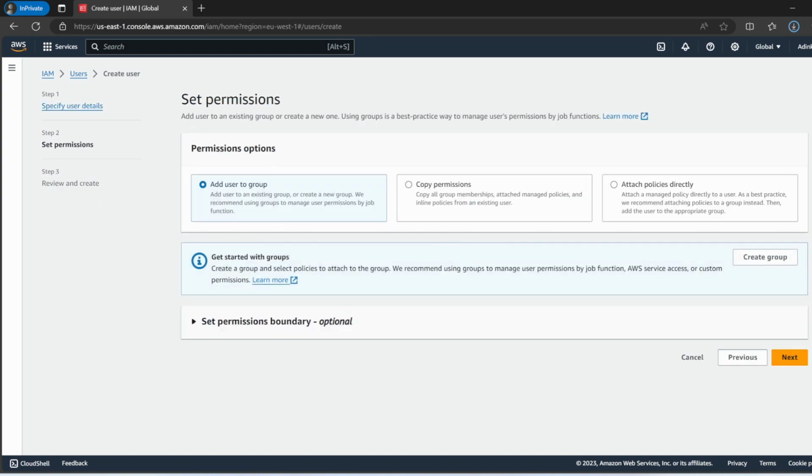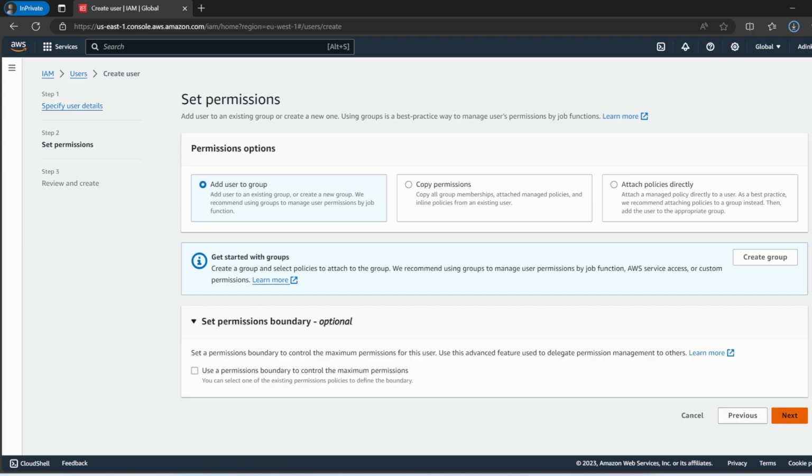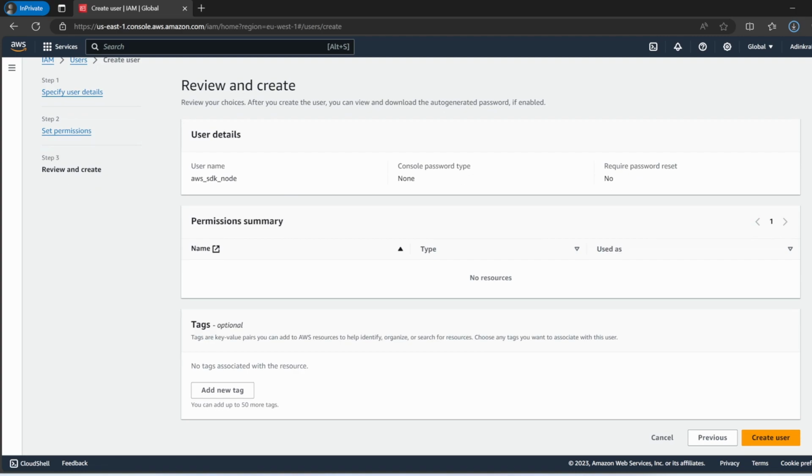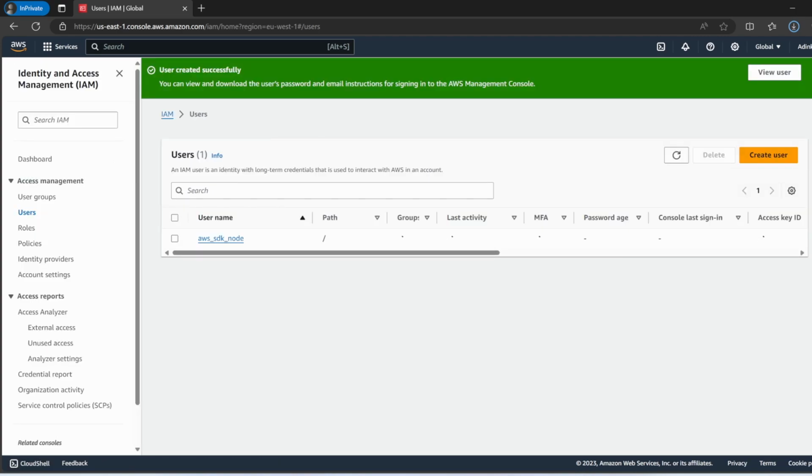I'll go ahead and create this user, and you can decide to check any additional features you may need. I don't need any of this, I just need everything to be default. Then I click on create user. After we create our user successfully, there's another thing we will need, but we'll get to that in a bit. You can see that the user is created, last activity is loading, and some other things. On the user, you can also see MFA, so if you want to allow MFA, you're allowed to do all that.